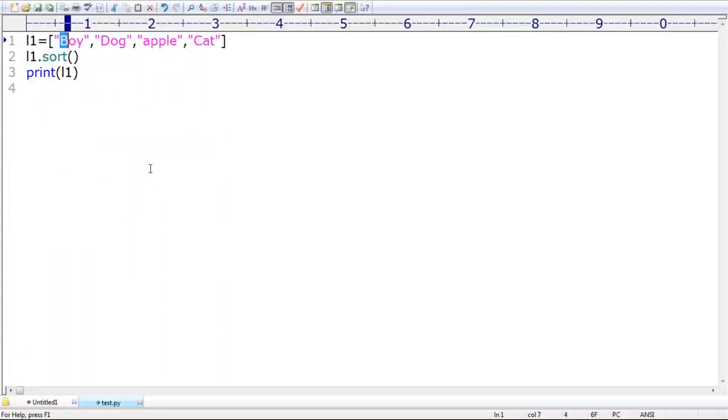Next, but here I'm just using the default sort method. Sir, what about reverse? If I want customization, how can you do it? We will discuss that soon. Don't worry about that. But as of now, you people should be aware of the default sort method behavior. But here one small twist is there. What is that twist?